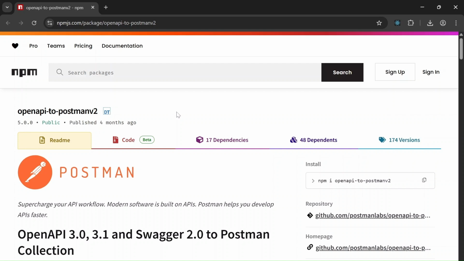Obviously we can directly download or import it, but if you run it through this tool, it's always better because this tool is actually recognized by Postman. So it is a sure method of how we can guarantee that our JSON code, when we are converting it, will be 100% acceptable and readable by Postman. So this tool is actually of use, and we will be building this tool here.